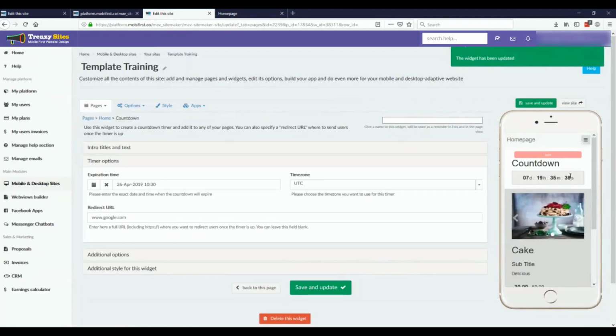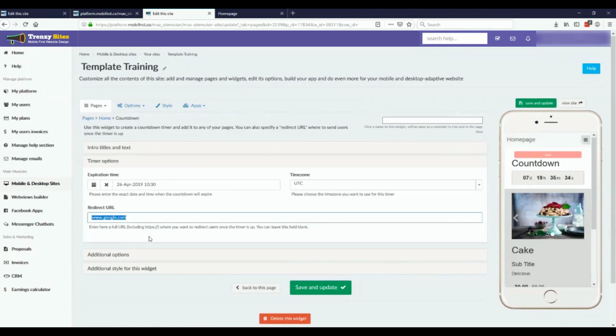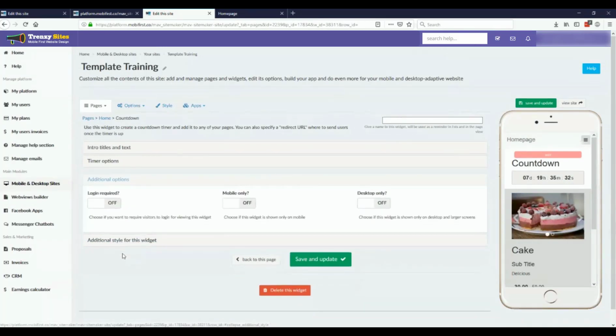Once that hits zero, it'll reveal that link. Which is perfect for your scarcity, your landing pages, all that stuff. Everybody loves the countdown clock, so it's a great one and beautiful. I'm sure we're going to have one for our launch, and it's good for lots of stuff.